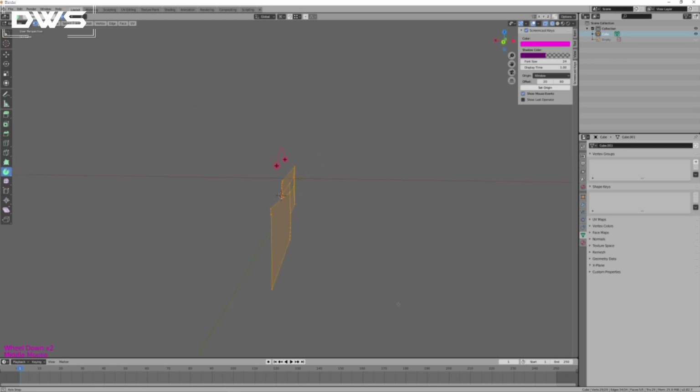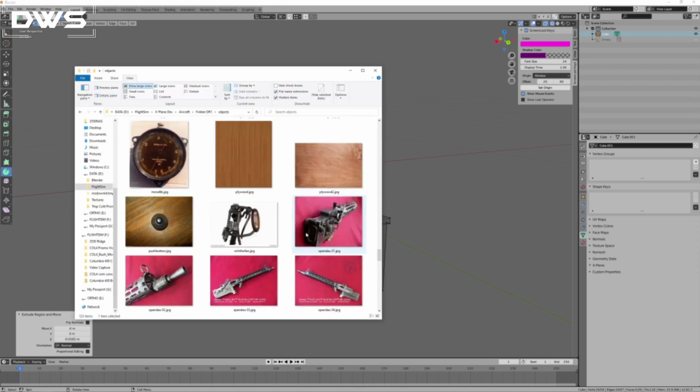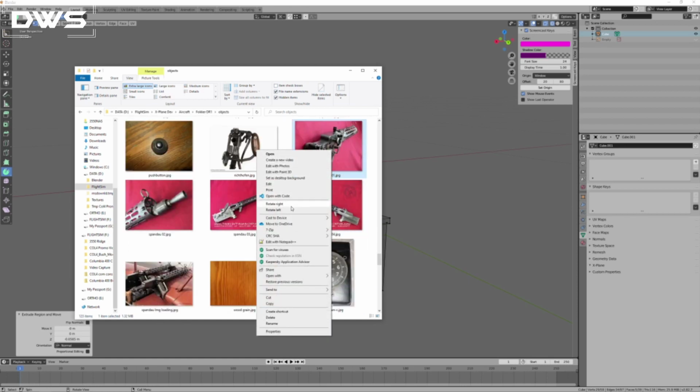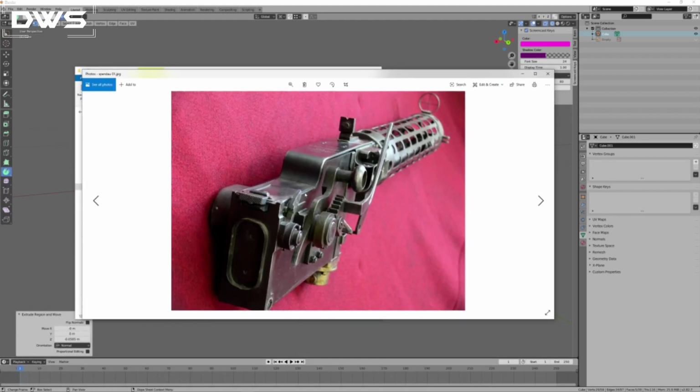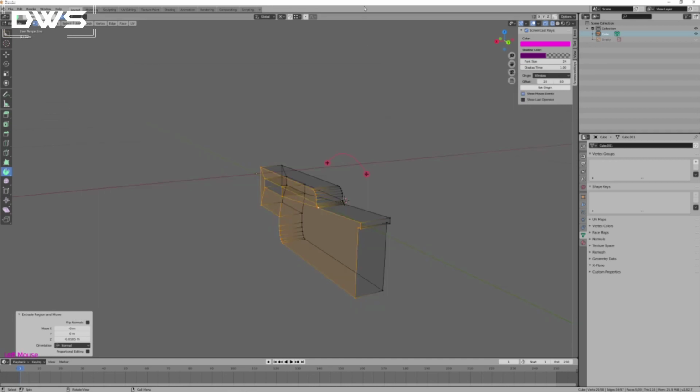So again, I couldn't find any width data online, so this is another one where I just winged it. I'm extruding in the X and kind of just eyeballing it. And again, I did have other pictures. If I wanted to, I could have referenced this picture and had it up. But it kind of gave me something that looked like an inch to an inch and a half relative to the rest of the unit. So for here, that's probably even too wide. This is the x-axis. Something like that's good enough. Yeah, it looks pretty close.